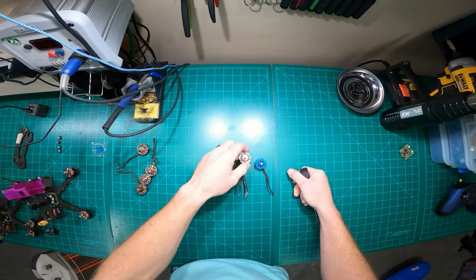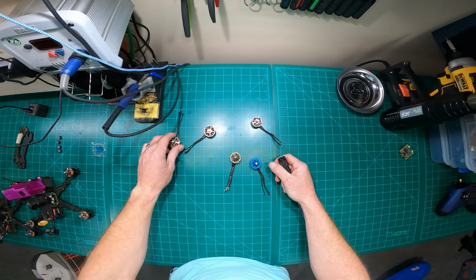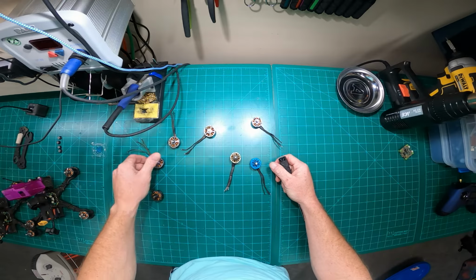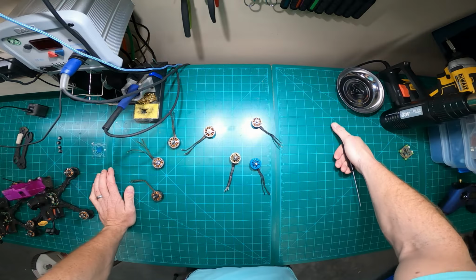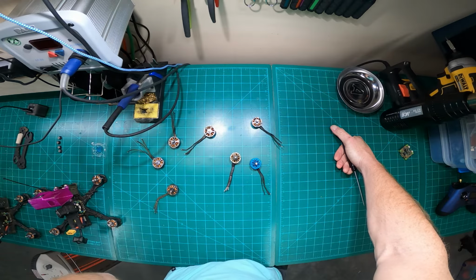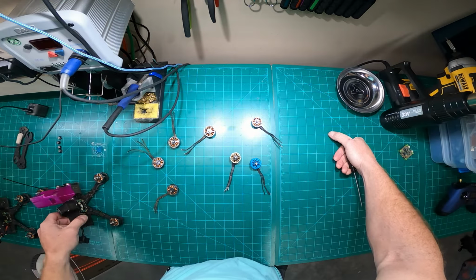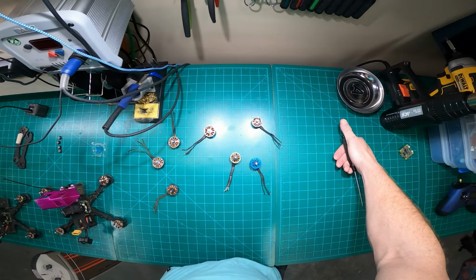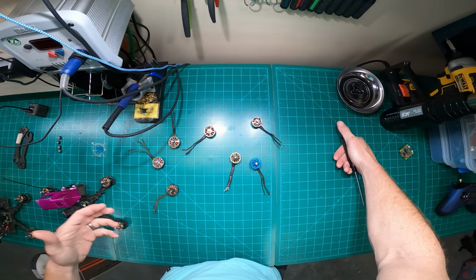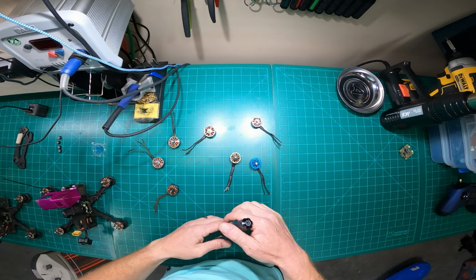Motors. Let's get into that. When do I replace a motor? That's the next good question. A lot of this, again, is feel. It's time on the sticks. It's time flying that quad and getting to know it, and knowing what it's like when it's freshly built and everything's new and fresh, hot, ready to rock. And then over time, checking the components and feeling how that performance degrades.